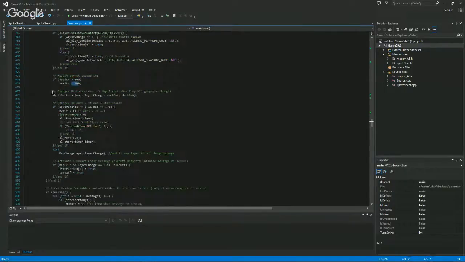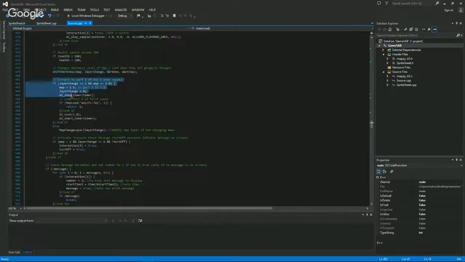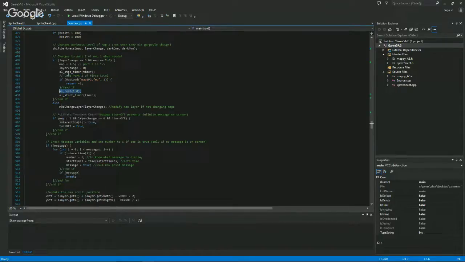This is where I change the darkness level, if you're on map number 2. I'll explain more in the function later, but that's all this does. This checks to make sure you completed part 1 of map 1. So once you reach a certain point in the first level, this will activate and load the second part of map 1. There's nothing special here. I set it to 1.5. I stop the timer briefly, so during the rest period you can't move your character. And after all that, I changed the map with this function from the Mappy A5 area.